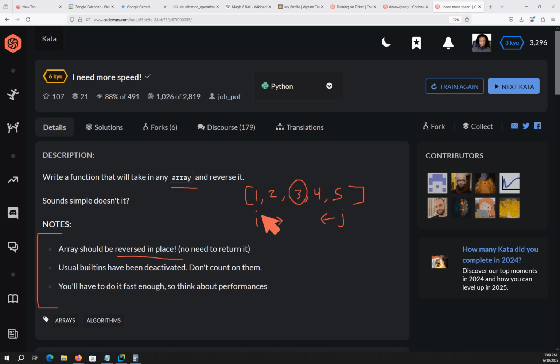So let's take this under advisement here and let's run it out. So we start with I being 0 and J being the end. So we do a swap. 1 and 5 get swapped. So then the list after step 1 is going to be 5, 2, 3, 4, 1. That's after 1 swap. And then I and J move inward. I goes here and J goes here.